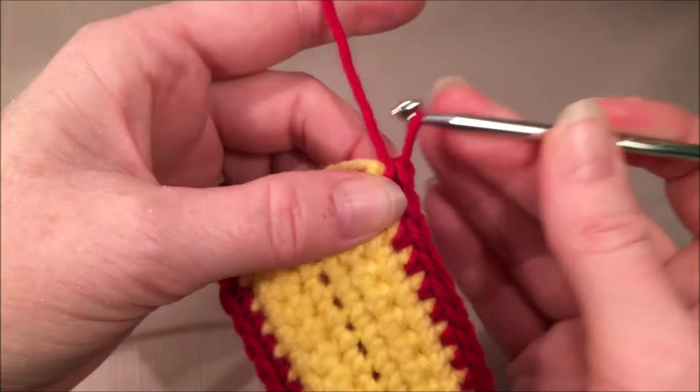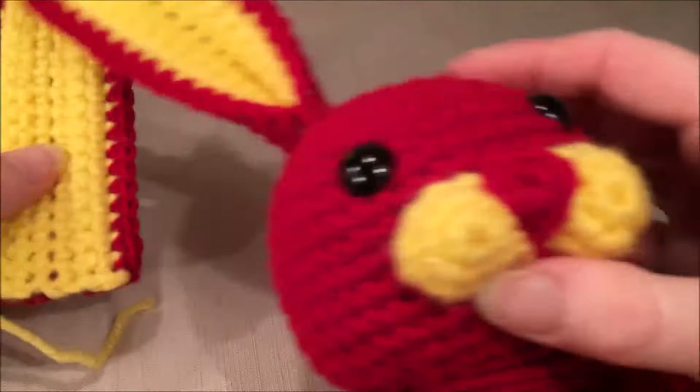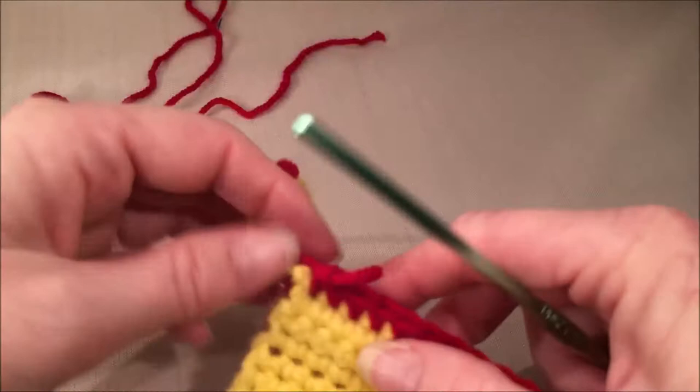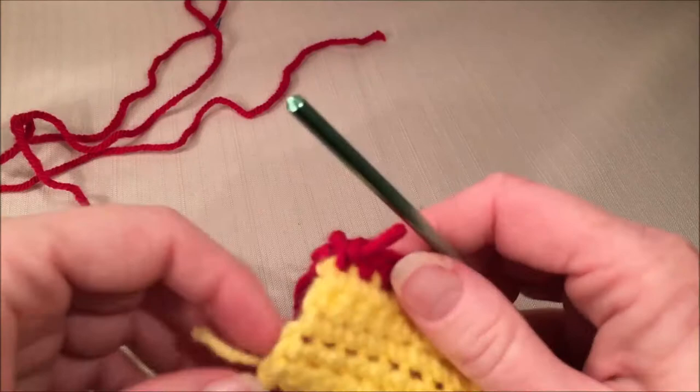Now, if you're going to leave it standing up, like this guy, leave your ear like this for now until we come to the attaching part. If you want to have it flopped over like this guy, you're going to want to close up this end. Hopefully I have enough yarn left over. Okay. Tuck that guy in.